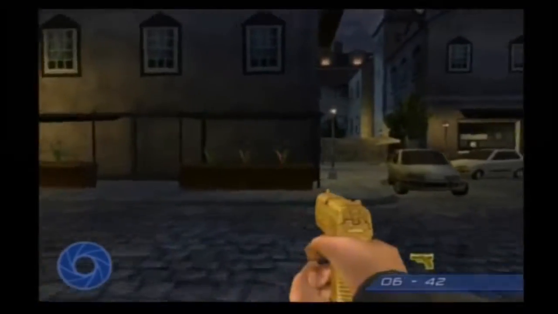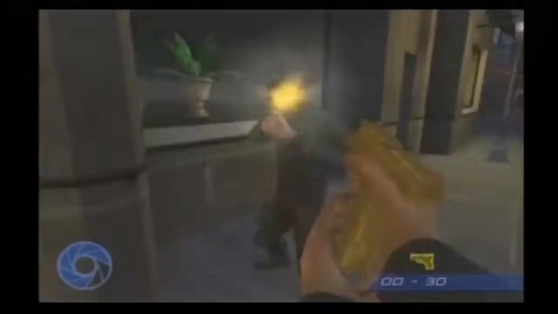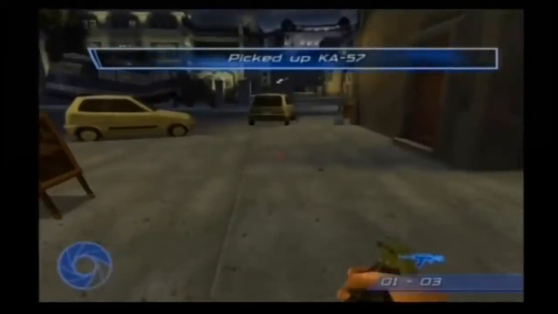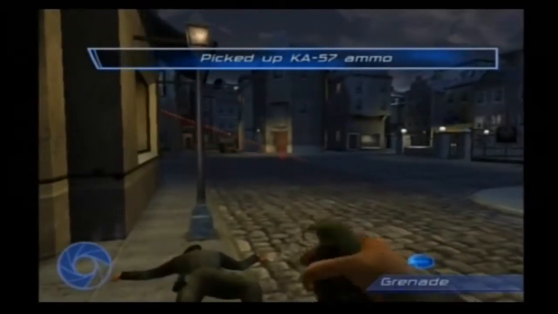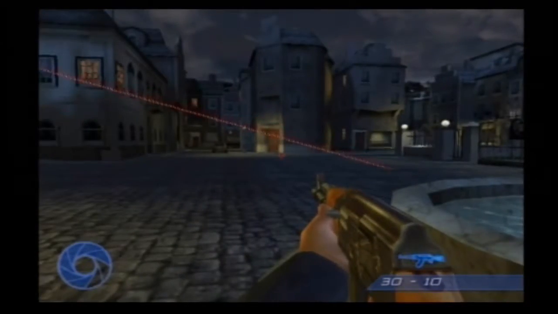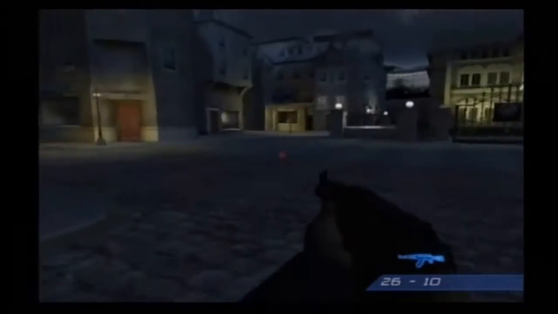With the golden gun. Plus, Fortnite move! Whoa! Grenade! It's okay. I got this gun. You got a viper. I already ran out of ammo. Really? I'm just gonna go back. Oh, nice.